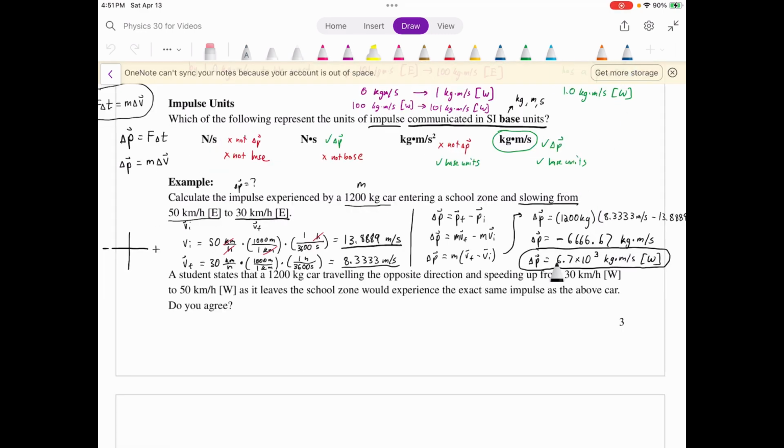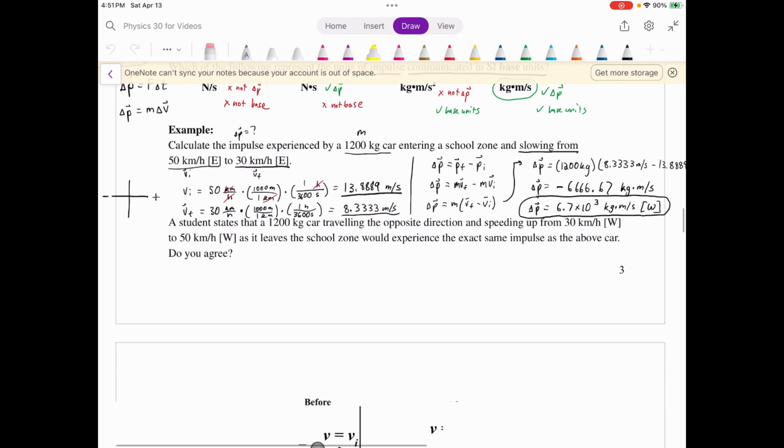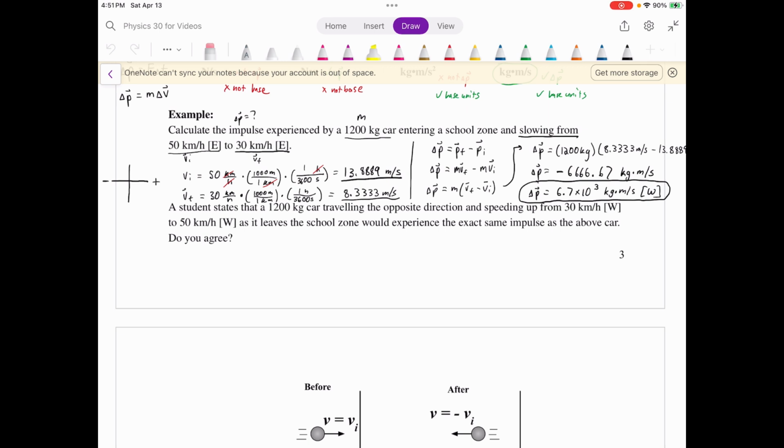So again, doesn't mean that the momentum was to the west, right? We know its momentum was actually always to the east, right? Its momentum was not negative, but the change in momentum was negative and to the west, right? Like going from positive 10 to 5 is a change of negative 5, right? That's subtracting 5. Going from negative 5 to negative 10 is also a change of negative 5, right? So the impulse here was negative and to the west, even though its momentum was always to the east. It just got less to the east. So still a negative change.